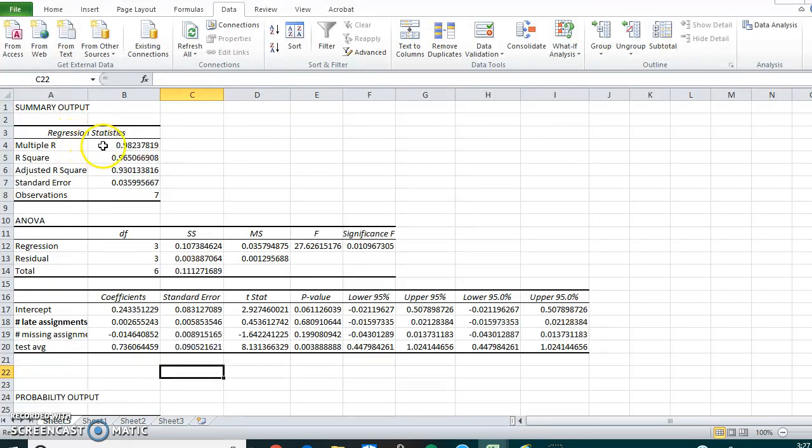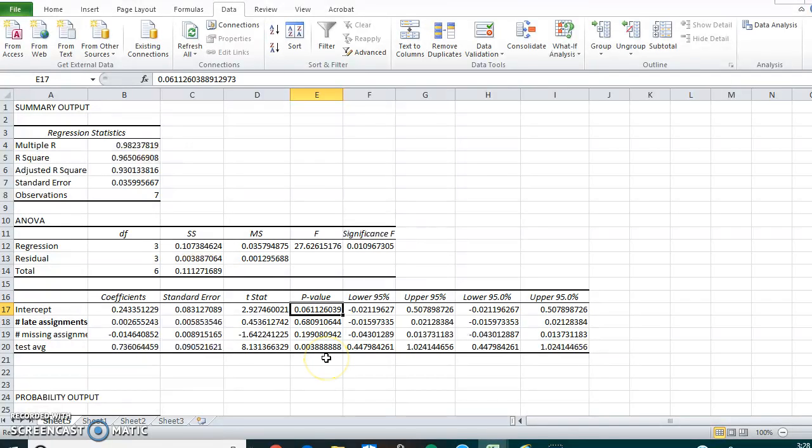Okay, so first we want to look at our regression statistics. All of our R's are pretty close to 1. So that tells us that we could be looking at some dependent variables here, or a dependent variable. It also runs an ANOVA as part of the multiple regression, but you didn't ask about that, so we'll save that for a different time. You should each know basically what this is, but let's look at the p-value.